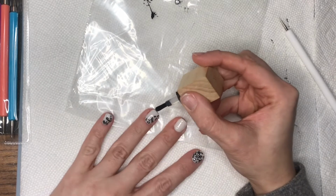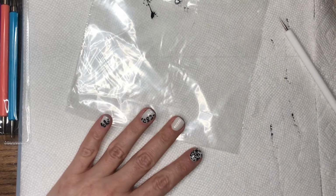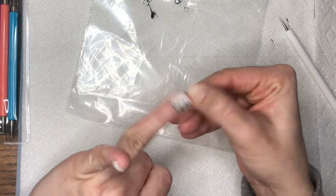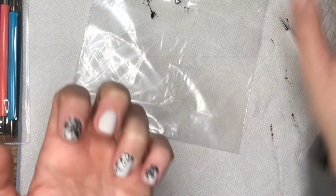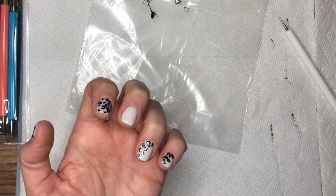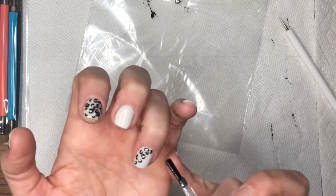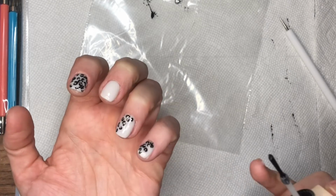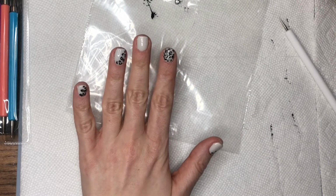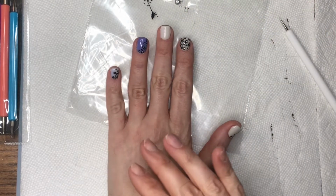So I've been curing it after each stamping gel for about 90 seconds, and then I've been immediately top coating it. I'm not sure why it's still staying a little tacky, but it has been, and I don't want to smear anything or have anything get stuck to it. So I've been doing my top coat immediately then, and this little spot smeared a little, so I'm just going to wipe that away. Okay, so I'm going to cure my top coat then for 60 seconds and I'll be right back. And then after I cure it, it's totally fine. So I don't know, like I said, why it's staying a little tacky.